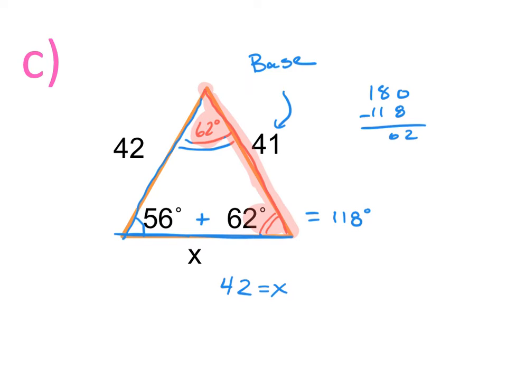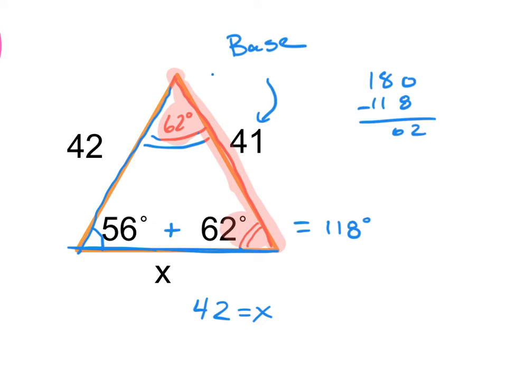Okay, I got everything set up until how'd you get x equals 42? So she came up with the idea that these base angles right here were congruent, right? Right. So what kind of triangle must it be then? Isosceles. It must be isosceles. This is the base right here, meaning that these two things have to be the legs. And what's true about the legs? They're congruent to each other, right? So if one's 42, the other has to be 42.